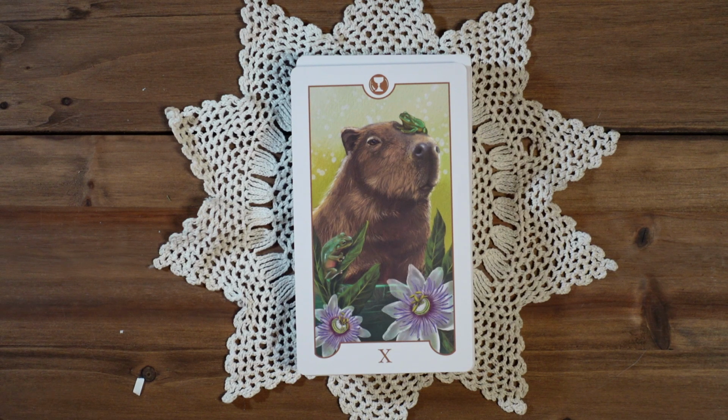10 of Cups. I have everything I need because of everywhere I've been. Oh, so good. So this is a capybara. Make the best places to rest. These semi-aquatic mammals are the largest living rodent and able to share the water with alligators since they are too big to be eaten. Gosh, you wouldn't think so, huh? You've come a long way and now it's time for some downtime.